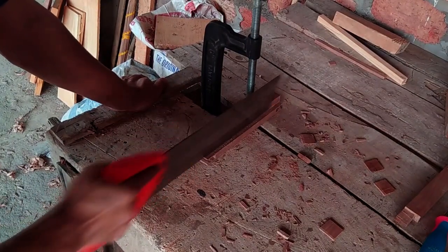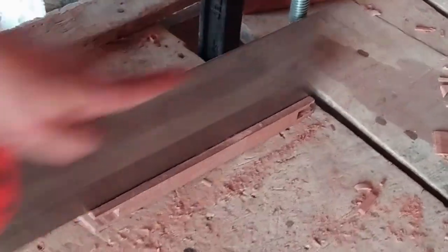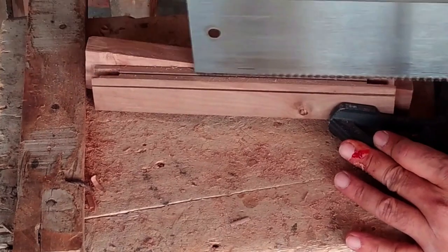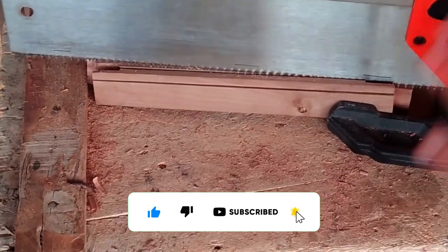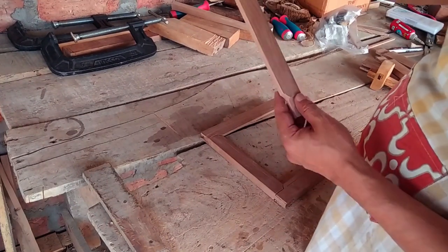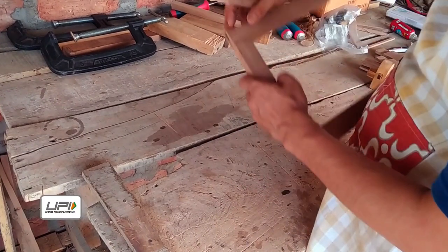Once all the four joints are ready, I created a rebate with a saw. Once I cut the rebate, I created this mitered corner, and one of the doors is ready.